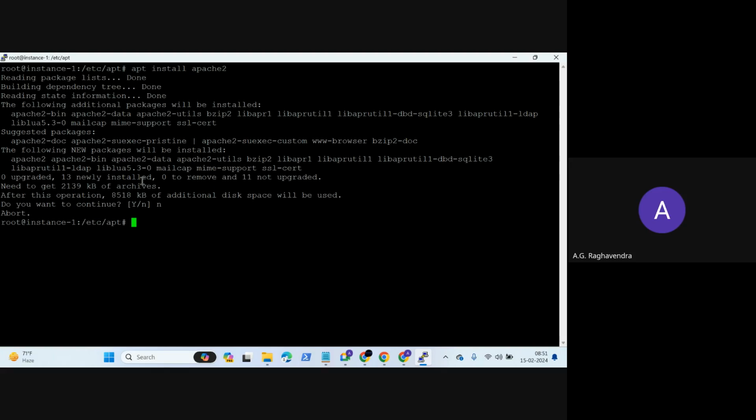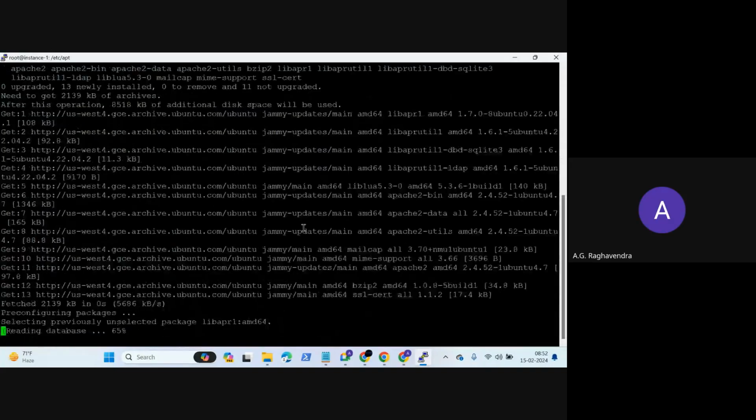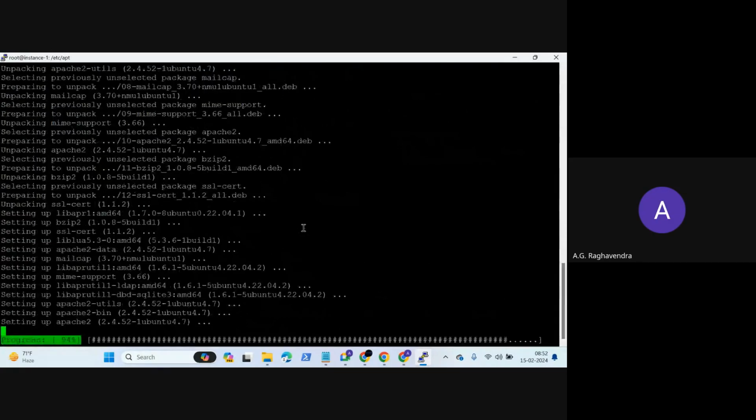As DevOps engineers, you automate sometimes. Sometimes you want everything to be done silently, no questions asked. Like a villain says, shh, no talking in business. So to do that, you have to add the -y flag. By adding the -y flag, what happens? If it asks any questions, yes or no, my answer is yes, yes. Automated. That's it. Enter it and it automatically installs.